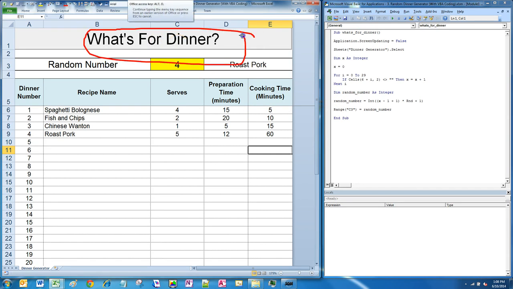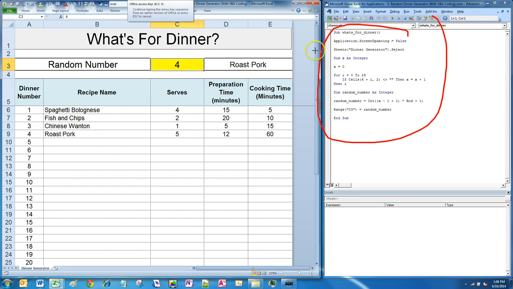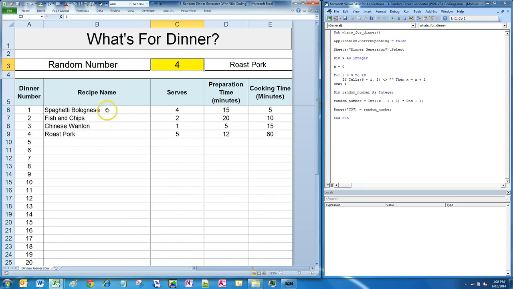Now, the way this works is you have a button up here, which I'll draw around. This is actually a button. Now, this value here is the part where the result from our code is going to be put. So whatever the result of this code is, goes in here. What you do is you write down all the recipes that you like, that your family and friends like, and so on. One of the worst things is when you come home and you have no idea what to cook for dinner, and you ask the kids and they're like, oh, I don't know. This tool is going to pick a random meal for you. If you like it, cook it. If you don't, press the button again.